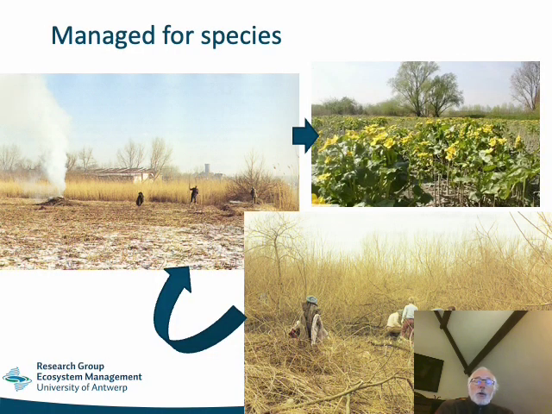And that, of course, had as a consequence that the habitats were managed for these species. And here we see that the mature marsh, which is typically consisting out of willows, that there the willows are cut to get reed beds, and the reed beds on the left, they are also cut in winter to allow the marsh marigold to flower very much and to expand in spring. So the management is oriented towards these species in this case, and the habitat is managed to allow these species to expand.